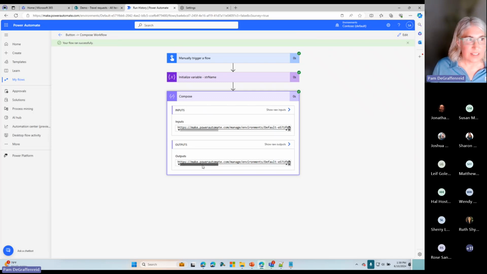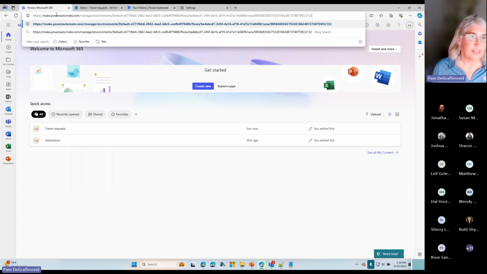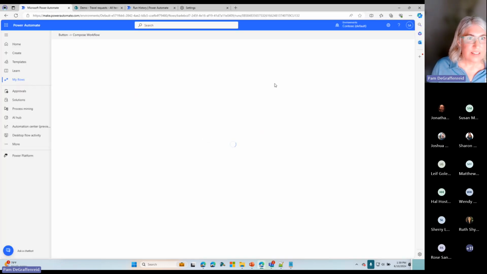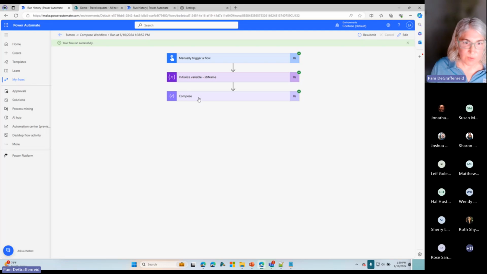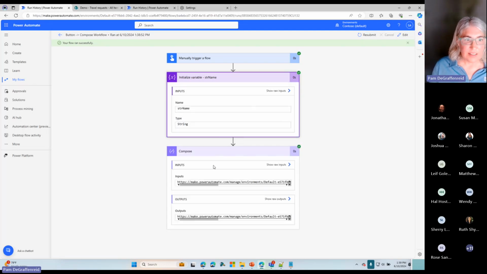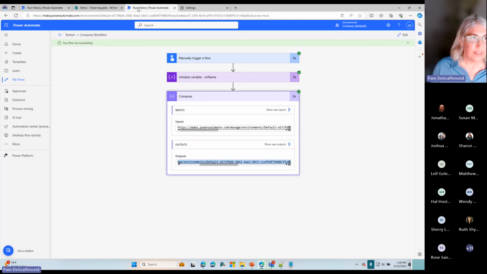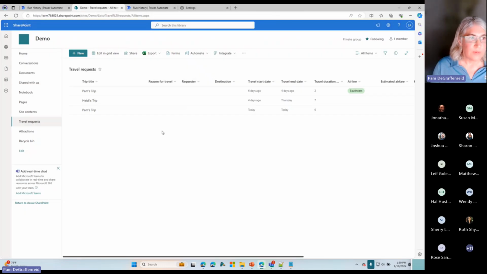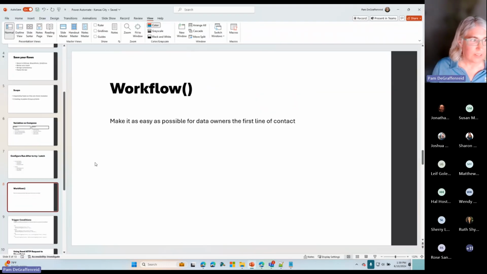Okay, and so what this did is this created a workflow instance. So imagine again that I have a multiple level workflow. I can take this URL and we'll go ahead and just do a test on it real quick. And it's going to take me directly to that flow that I just ran. And that way, any user that wants to go into this list, whoever is managing it, so I'm Pam, I want to check my approval. I'm going to be able to go in here, take a look at this flow and click on the link and see where it is in that approval process.